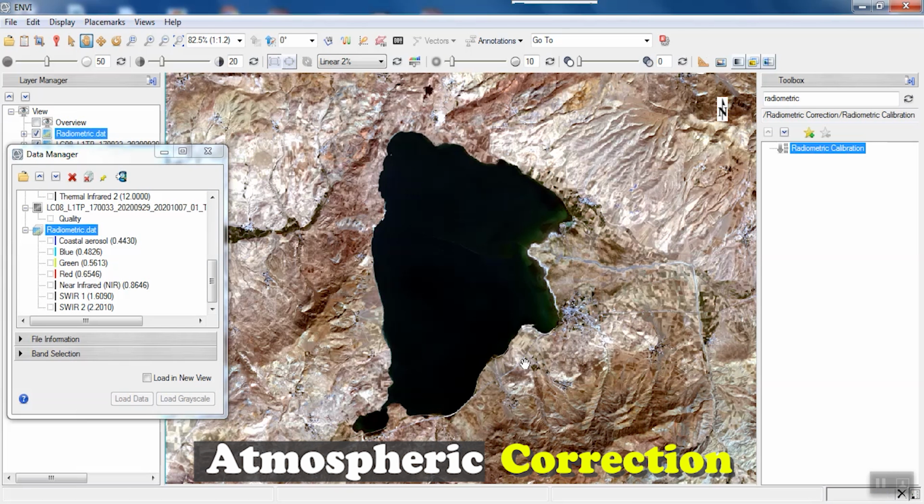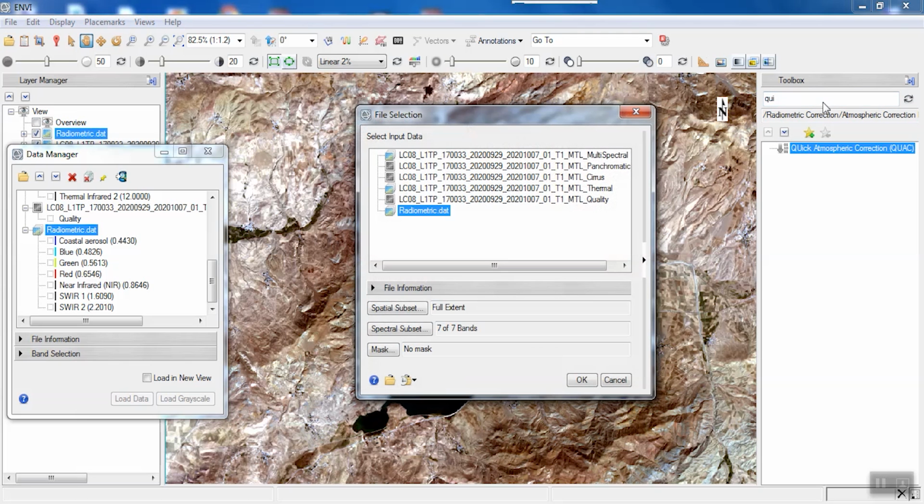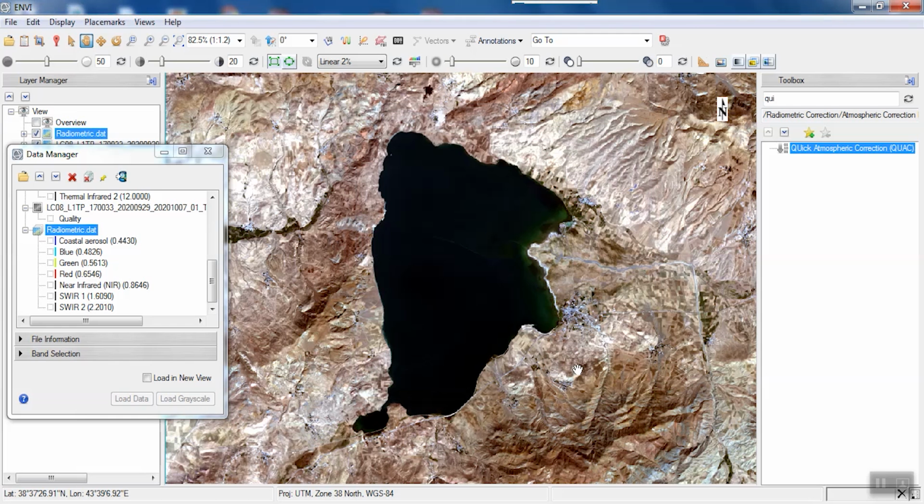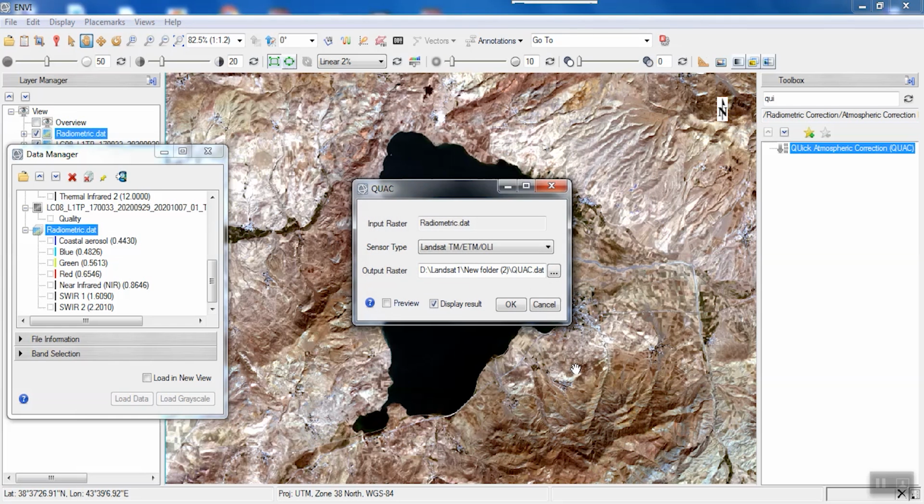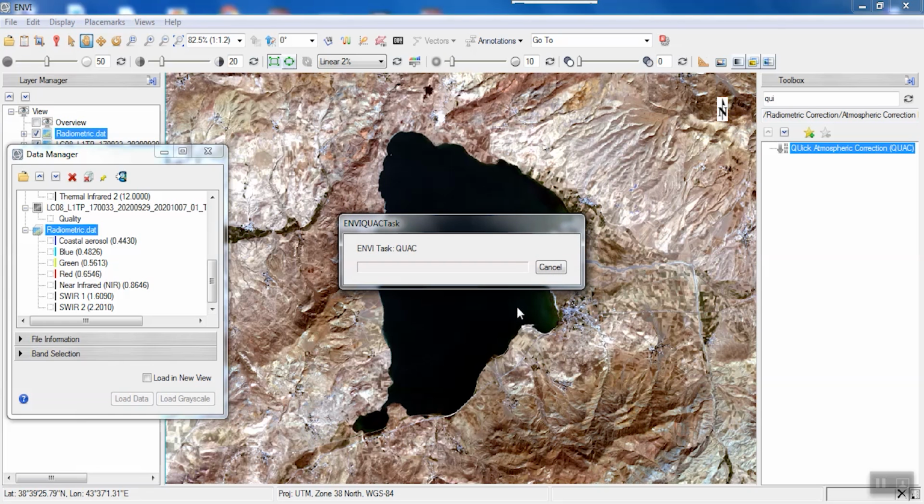Then we proceed to atmospheric correction. And we save the output of this correction in a specific path.